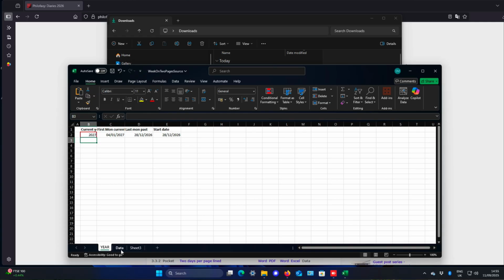So here's the other sheet, data, sheet 3. I think sheet 3 is blank, but anyway, whatever. So year is the sheet you want to change the year. You don't want to change anything in data or anywhere else, only in the year.